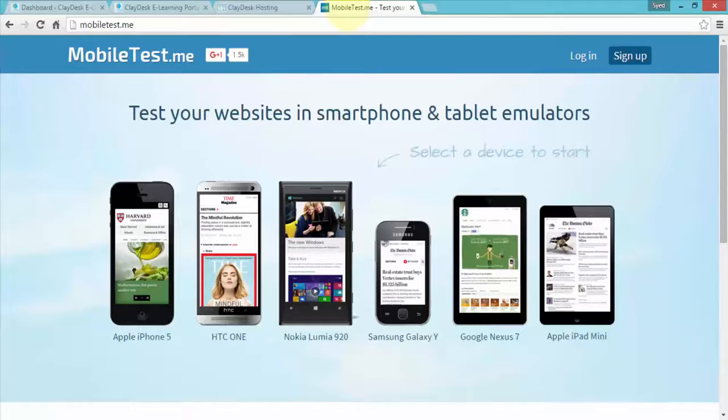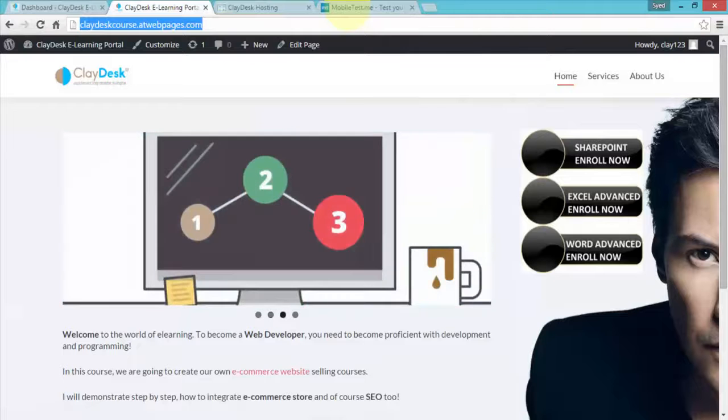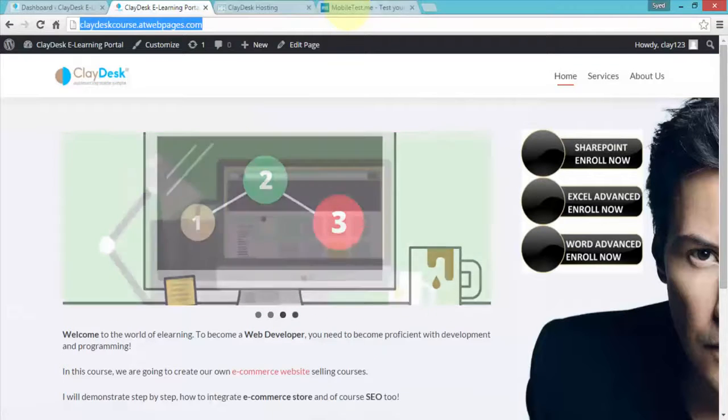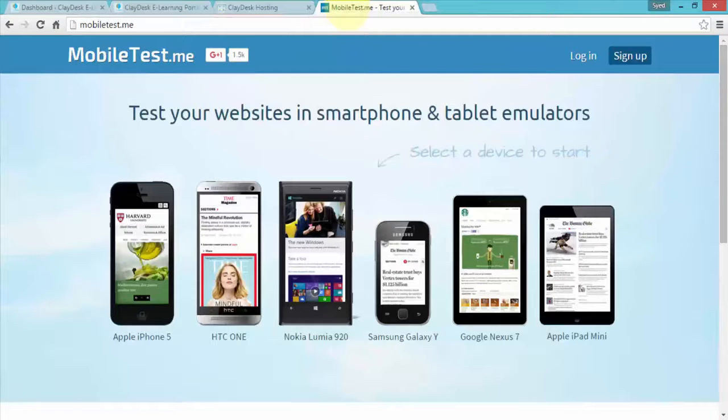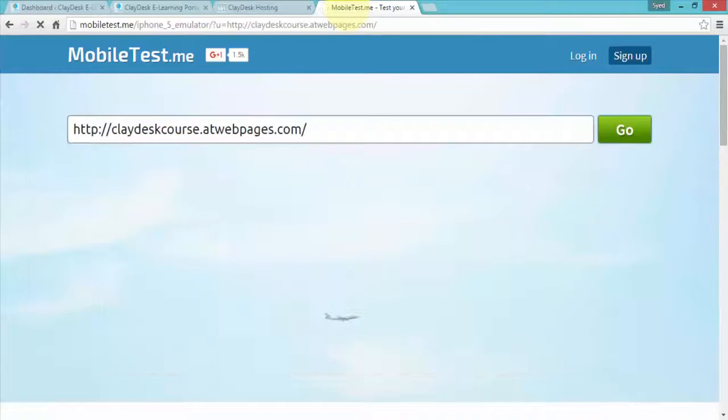So for instance, if we need to check up on our site, I'm going to copy the URL from our homepage here and go to the mobiletest.me site, and I'm just going to open up the Apple iPhone 5. Where it says type a website address and hit go, I'm going to paste the website address and click go, and it will bring up the emulator.